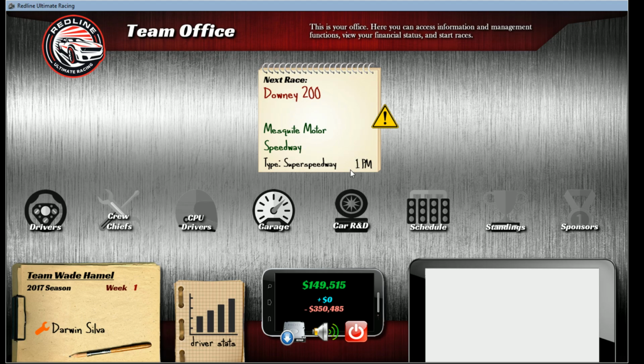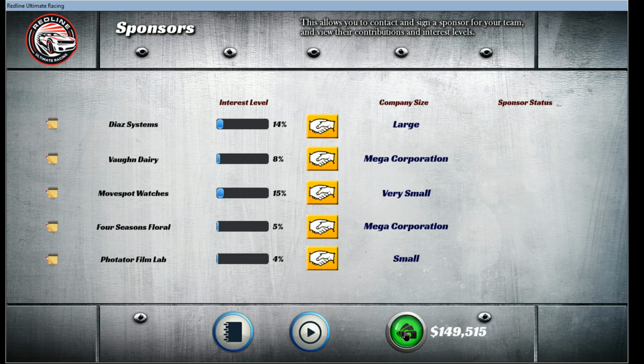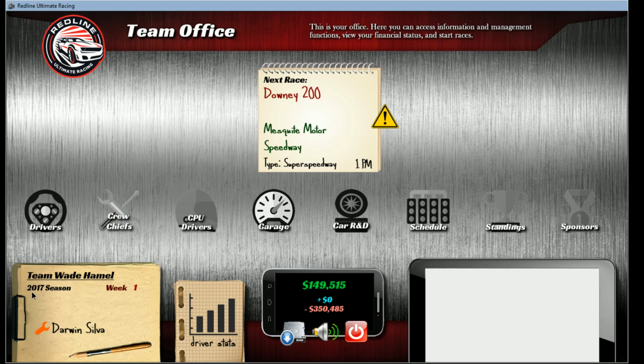How do we start a race? Got our controls here. This saves the game. That turns on and off the sound, and this exits the game. That's not getting me anywhere. This isn't very intuitive as far as how to begin a race. Nobody has any stats. Missing part of the window. Schedule? No, that doesn't seem to do it.